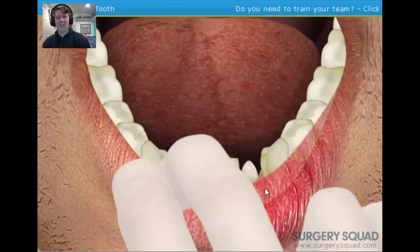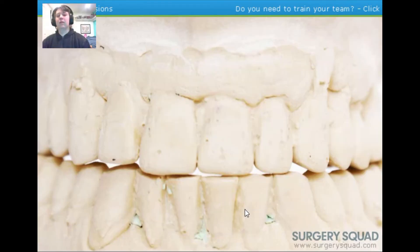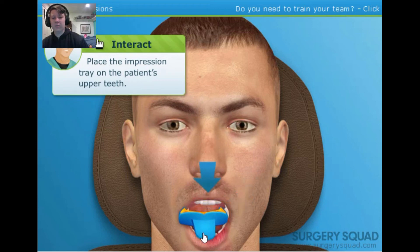Now that the tooth has been shaped, we'll need to take impressions of our patient's teeth. This is done by placing impression trays into the mouth and having the patient bite down on them. These trays are filled with a putty-like substance called impression material, which is used to create a plaster cast that is sent to our dental lab where a dental technician will make the patient's permanent crown. Go ahead and make the impressions — John, bite down please.